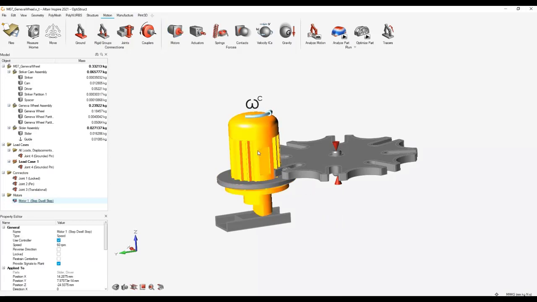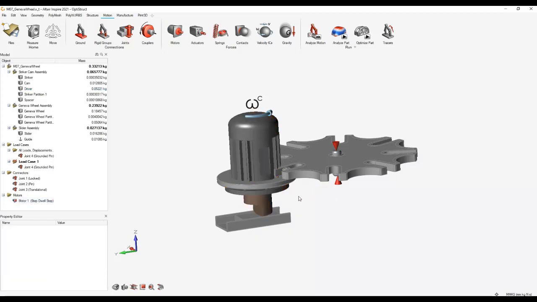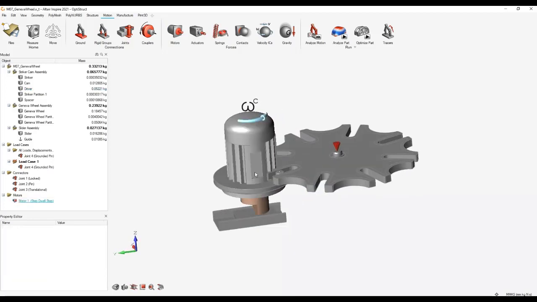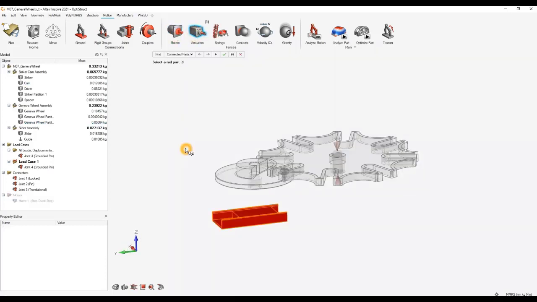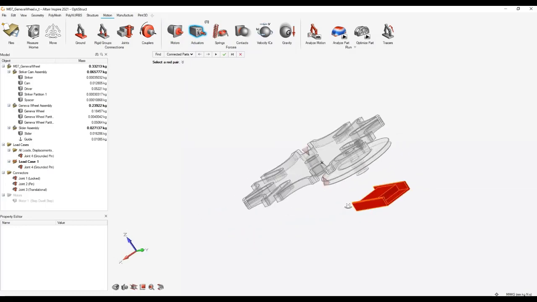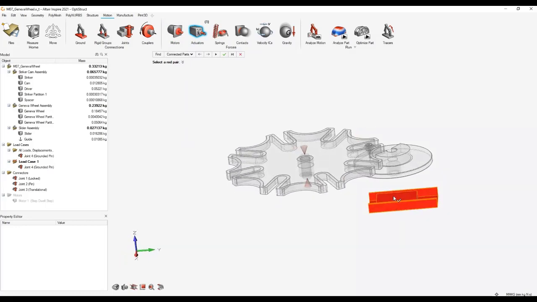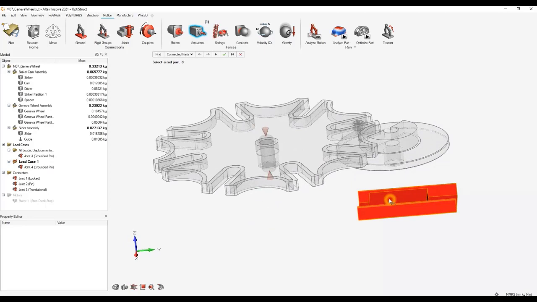Let me hide off this instead. So the shortcut keys to either isolate a component or to hide a component, you can just simply click on it and type in the letter H on your keyboard. Now at this point here we're going to add in an actuator motion, so we're going to specify a displacement of this slider where it will move across to this way after a few seconds of motion.